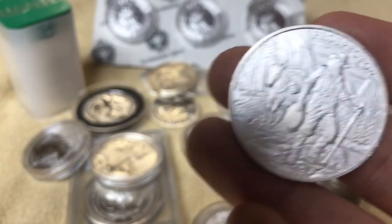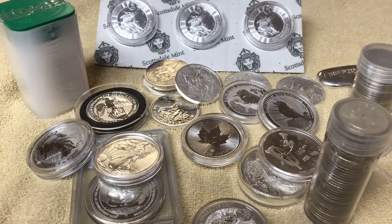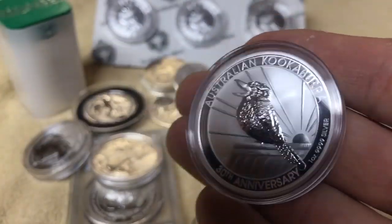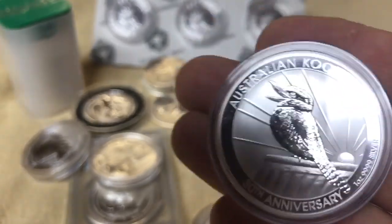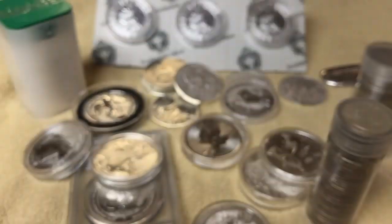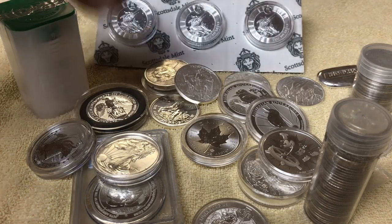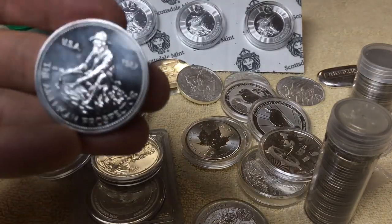Now, the best stuff to stack is the debate between generic and coins. In my belief, the best silver to stack, and people may have a different opinion on this, is going to be bullion coins, but not your bullion coins that are, you know, Perth Mint in capsules where the designs change every year. Coins that have designs that change every year are cool, but it's going to cost you a little bit more money over spot. So the best, okay, I was talking about the Engelhard Prospector, that's this right here.